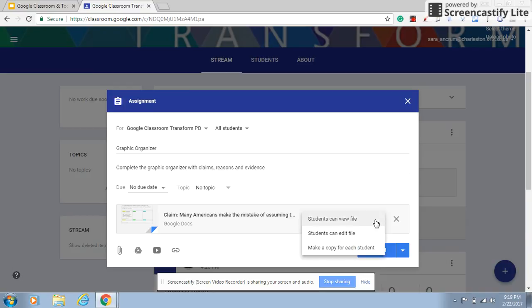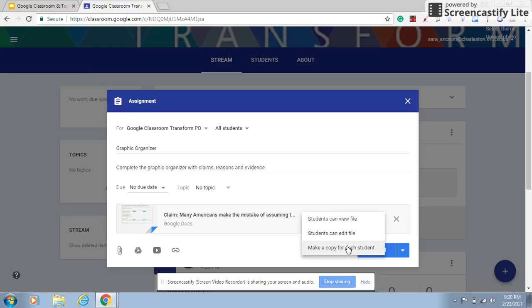Other things that you can do is students can edit file. That means every student that you assign this particular item to will have a chance to edit it. Type on it, delete it, add to it, take from it. Or you can do the third option, which is what I do most of the time, make a copy for each student.